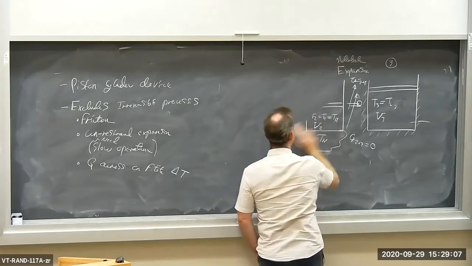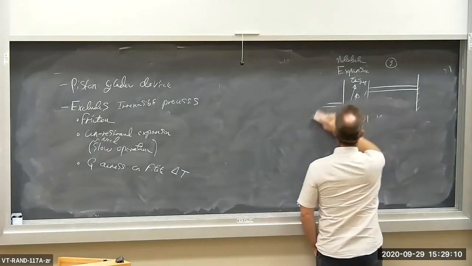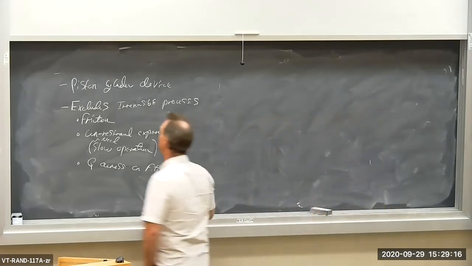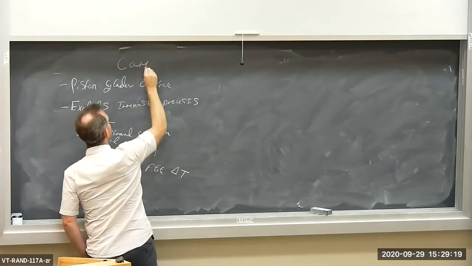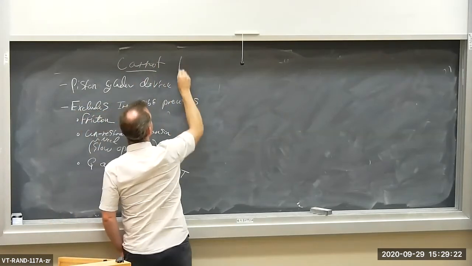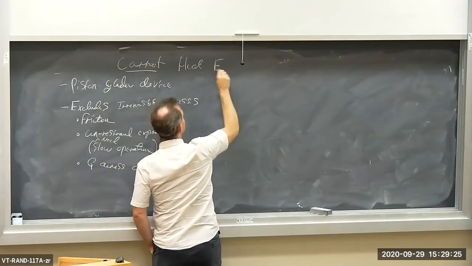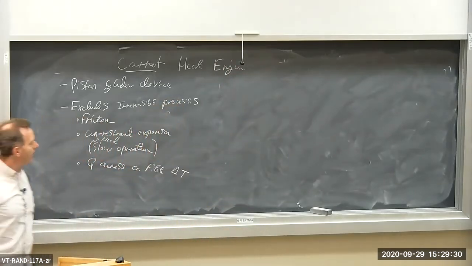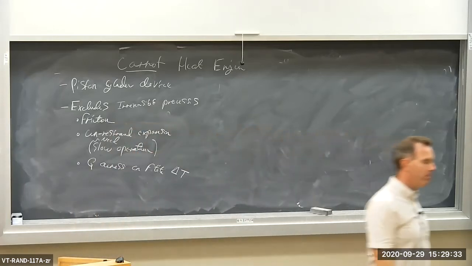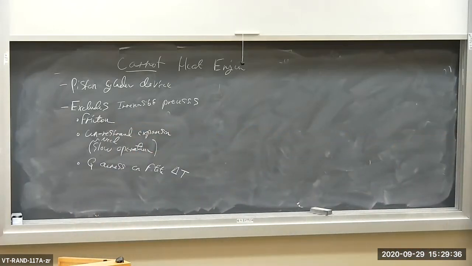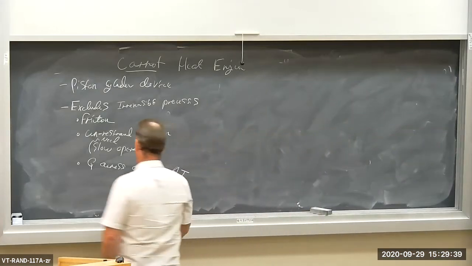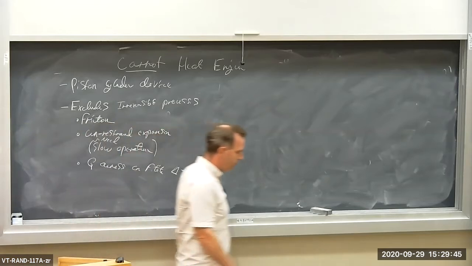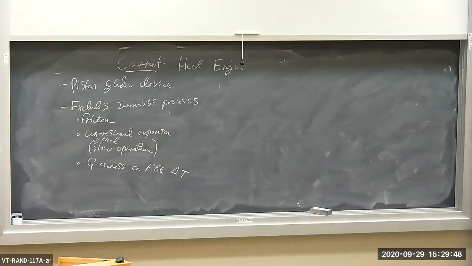So what is this particular cycle called, this device? It is called a Carnot heat engine. Carnot, C-A-R-N-O. Sadi Carnot, very famous French thermodynamicist. He helped develop the concept of entropy, which you're going to be learning about very soon. Carnot heat engine excludes irreversible processes: friction, unrestrained expansion, heat transfer across a finite temperature difference.